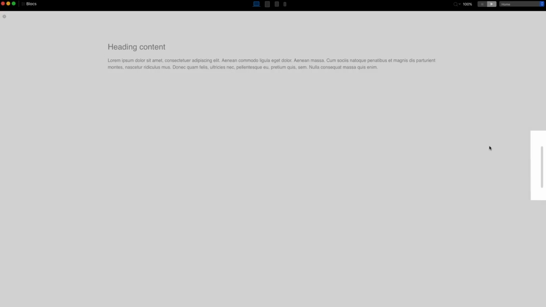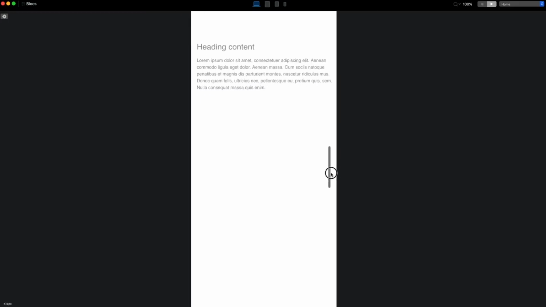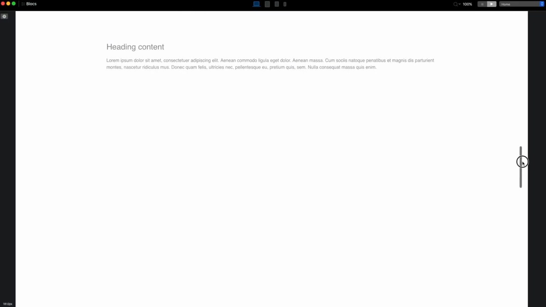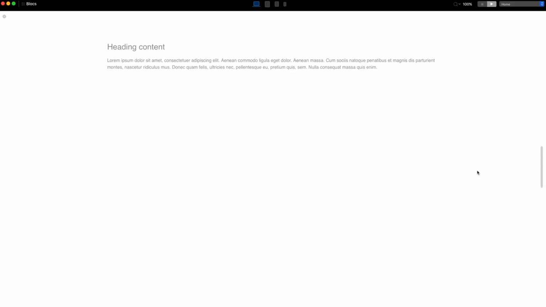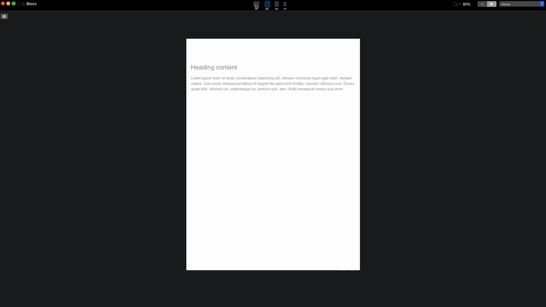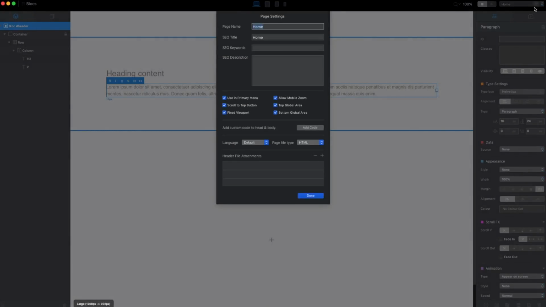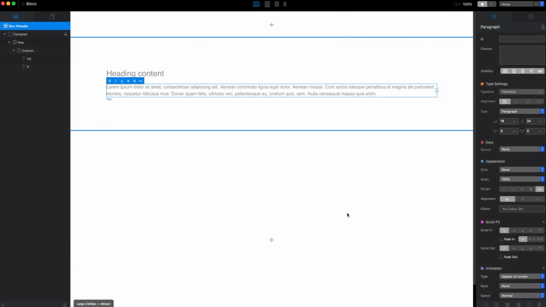And also there is this nice bar on the right side, and if we drag it, we can resize our screen to any size we want, and it is really useful when you want to see how your website looks on different devices. And of course we can just switch between the breakpoints to see how our website looks on other devices. Here we can access the page settings, and I'm going to go through the settings in the next video, so I will just skip for now and finally show you the last thing we have.